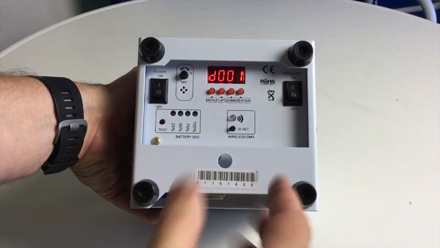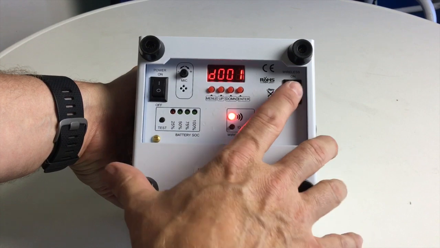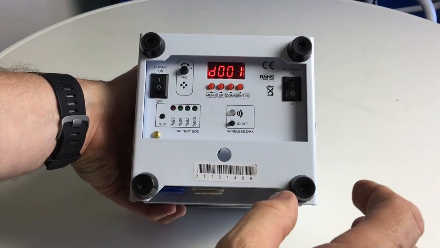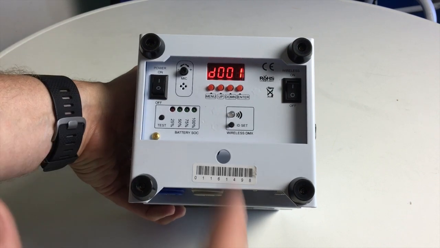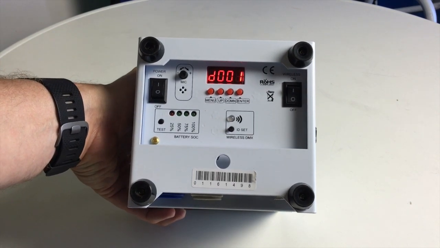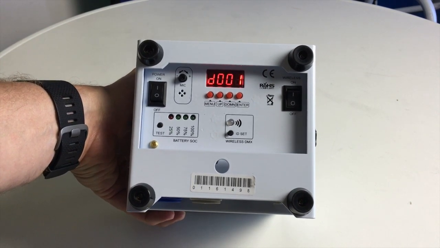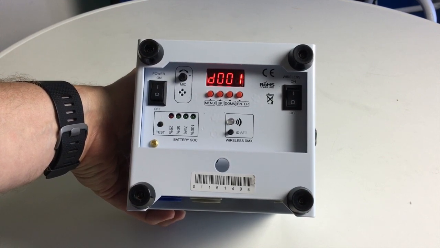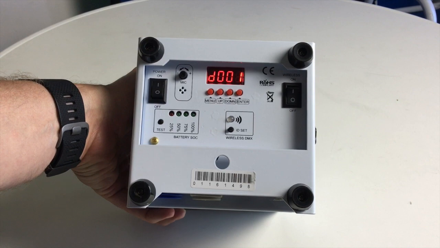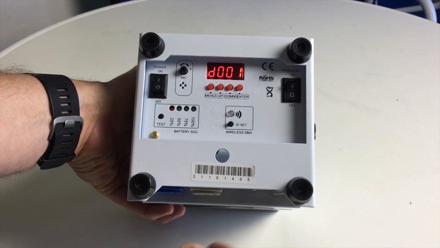You've got your DMX wireless to turn on right there, and you can get it all synced up with your wireless transmitter. And then, of course, you've got full menu to go through and set up your different channels and your different addresses and such. There are five different channel modes with this with DMX. You can have it as a 3 channel, 6 channel, 8 channel, 10 or 11, depending upon what kind of control you want to have for this light.